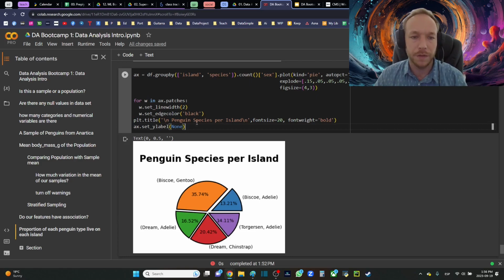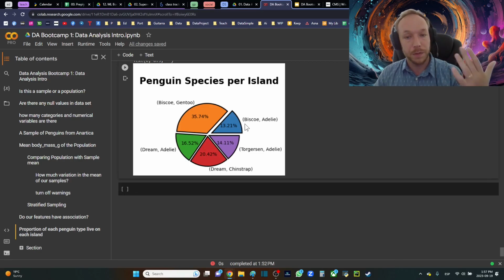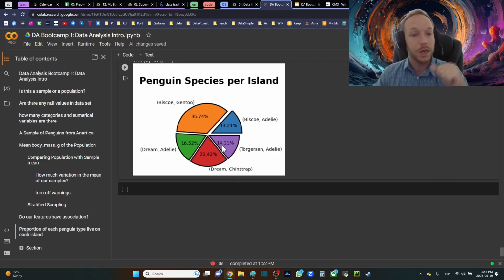I'm also turning off the label on the left-hand side, and we get a nice little plot here. It looks quite nice and adds a little bit of texture. Some people still don't love the pie plot, but I think this really helps if we wanted to focus our presentation on the animals from Biscoe and then the Adelie, this group right here, and talk about 13%. Maybe we go on to the next slide and highlight a different section. Really a powerful little technique, something really cool that you're not easily able to do outside of Python.